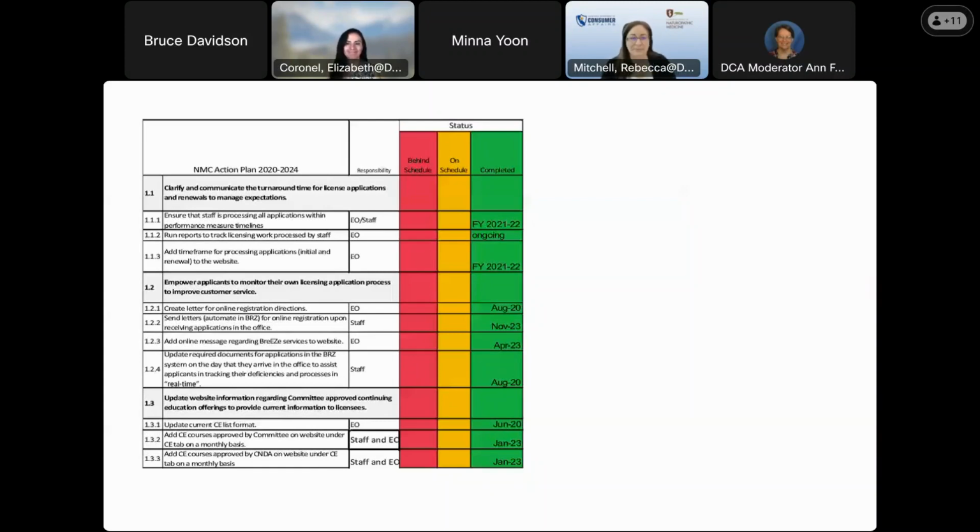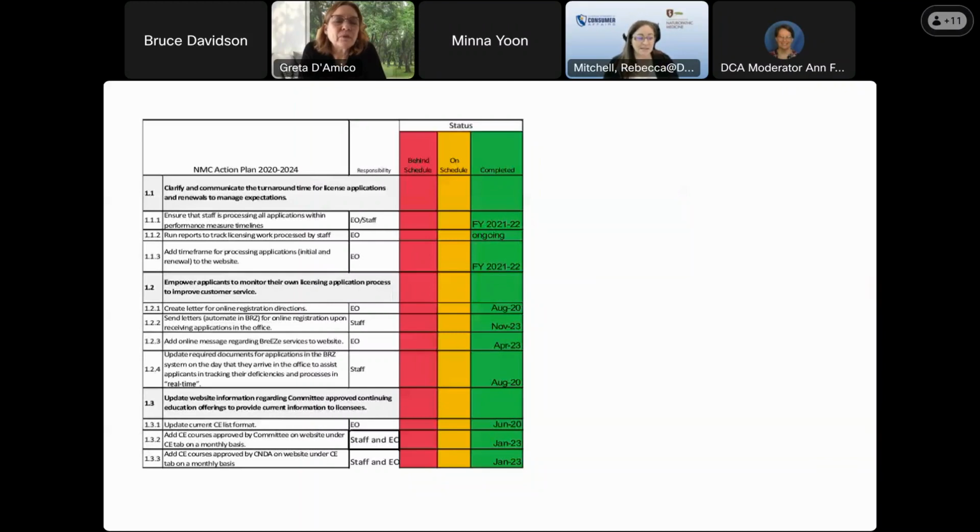Dr. D'Amico? Yes, in looking over the action plan items, each goal is broken down into objectives or tactics that were to try to reach that goal. What I wasn't sure I was seeing, although I saw completion dates for those objectives, is whether the success measure was actually met for each of those. Because that's ultimately the goal.